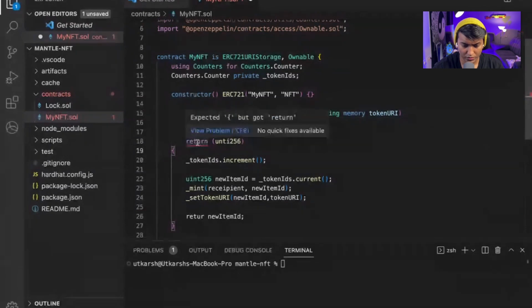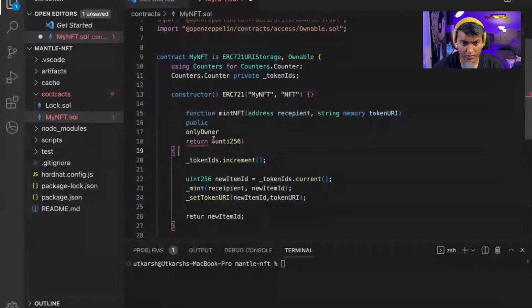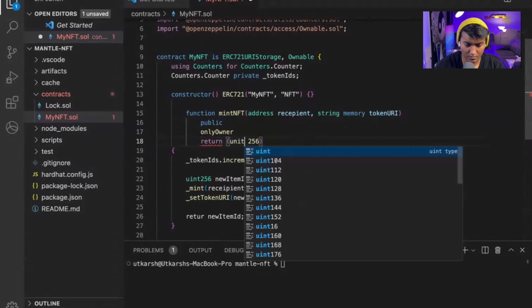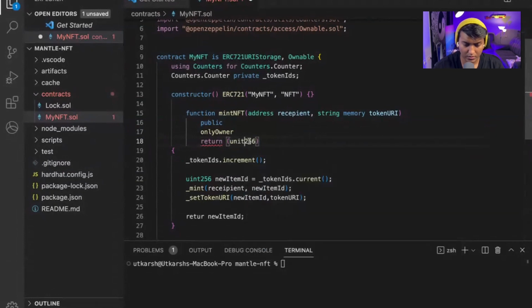What is the issue? Only owner. Okay, I think it's an issue. Uint256.